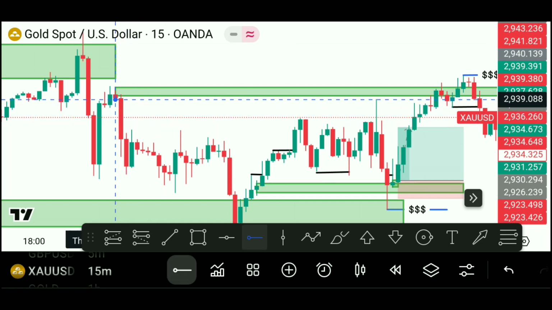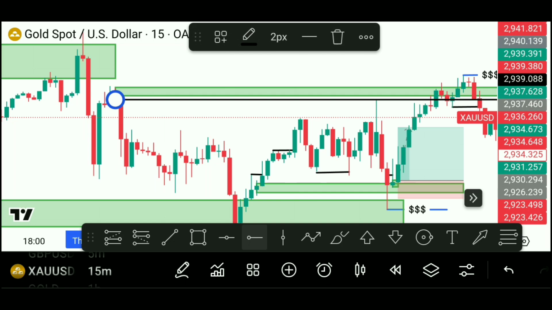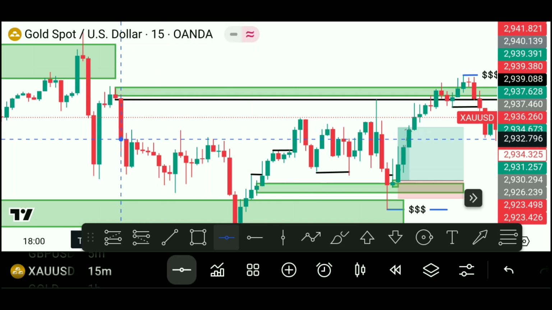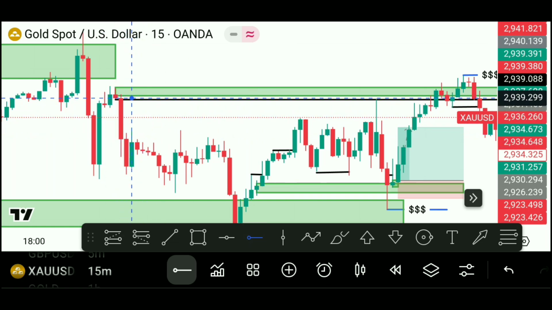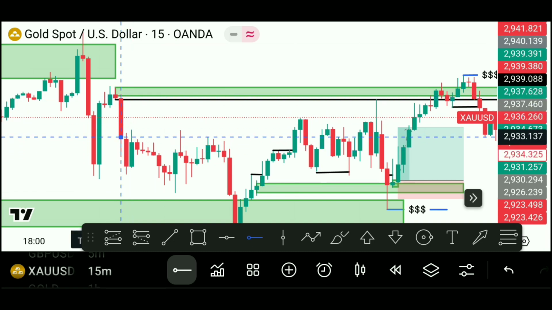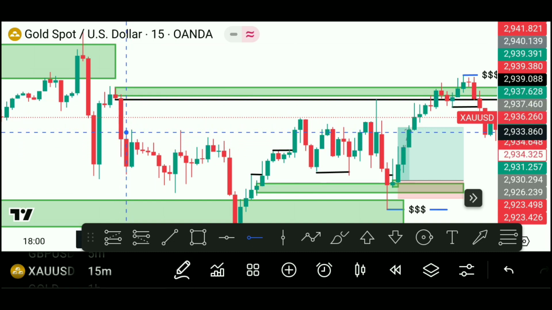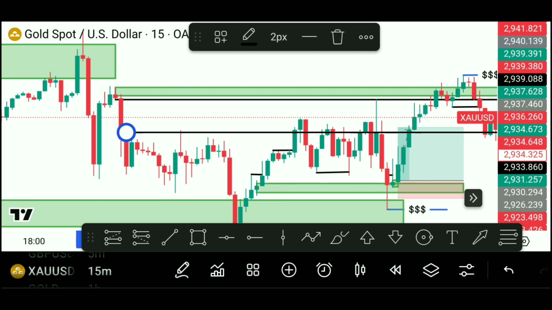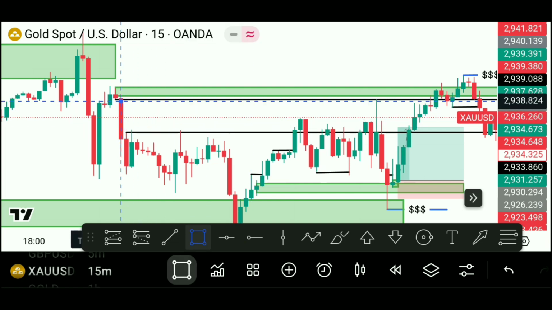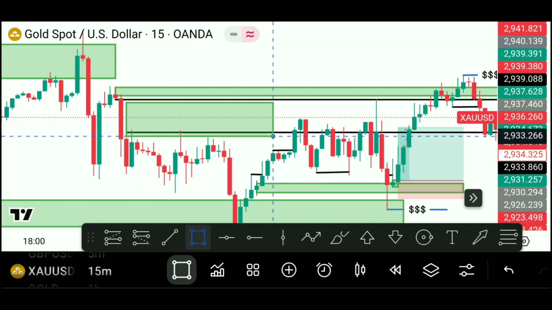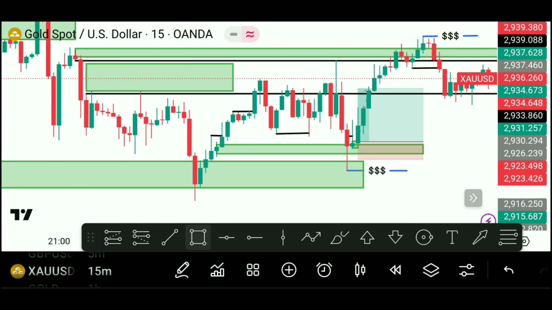We have this red candle here and this red candle here. So I said the two adjacent candlesticks, you can see this is a big candlestick move. Now this is an adjacent candlestick and the next one is the adjacent. You can see there is a gap between that zone, right? So this gap you are seeing here is what we call a fair value gap.